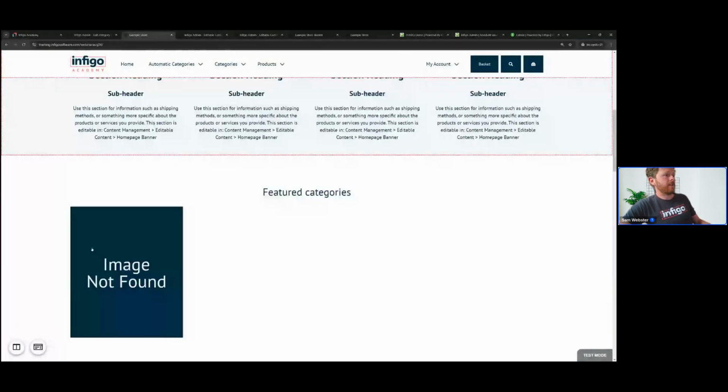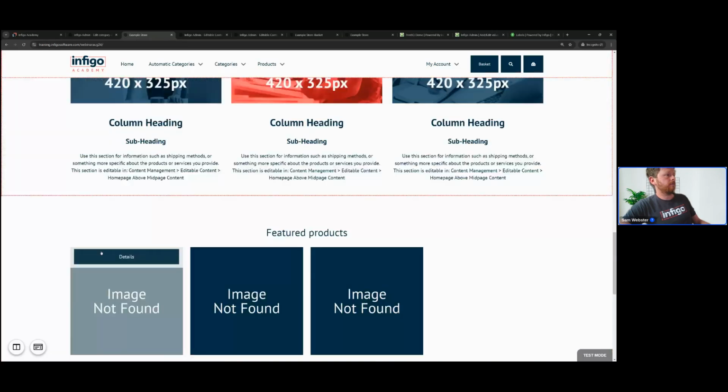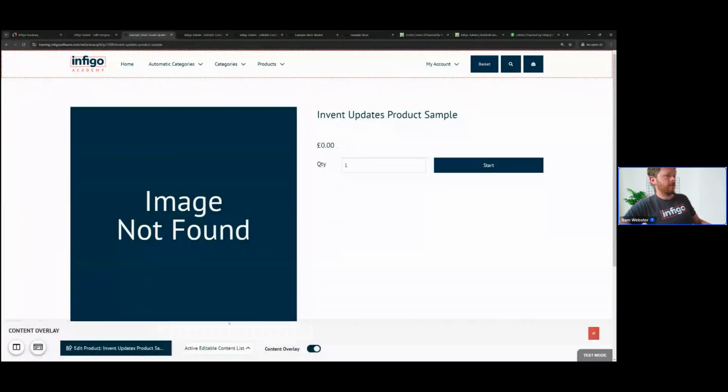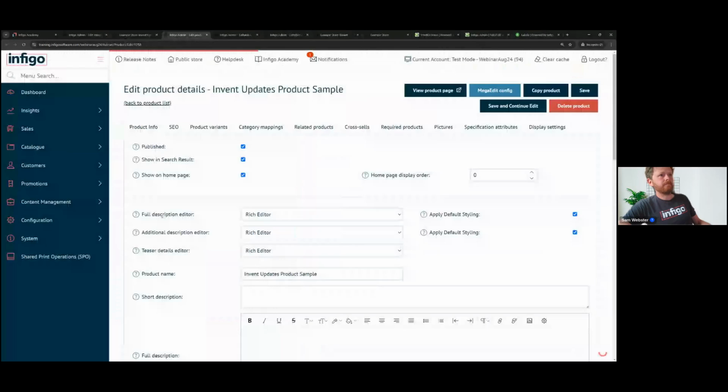So for example, if I go to a product page, again, go to this, you can see I've got the same set of options, but I've also got the ability to jump straight to the product editing page as well. Time-saving feature. Seems like such a simple thing, but it's so useful. And as I can see from the couple of messages, you guys like this one as well.